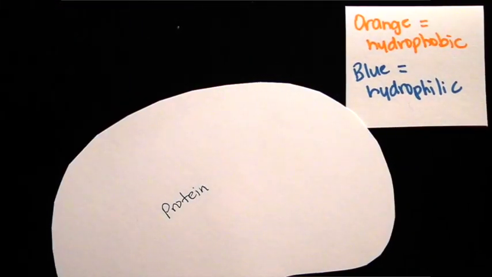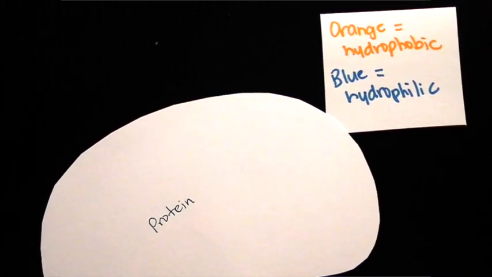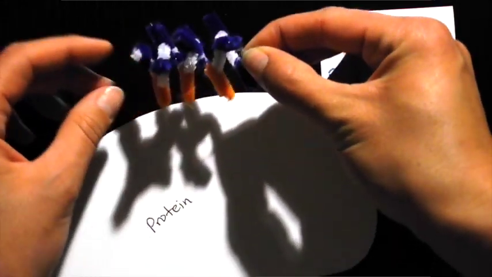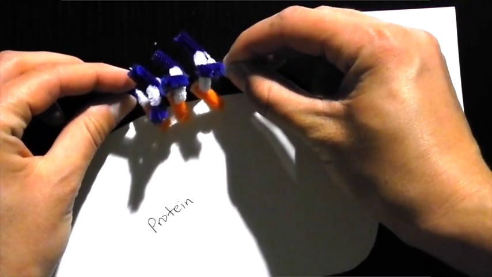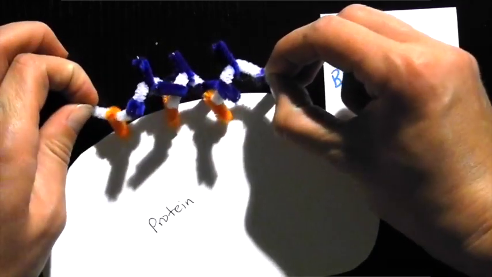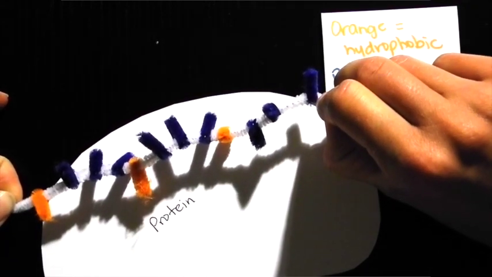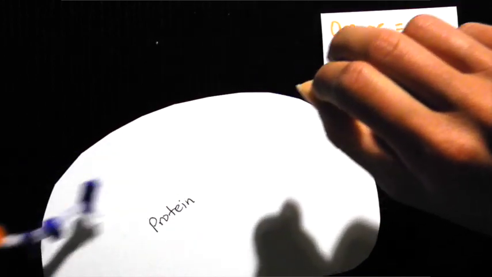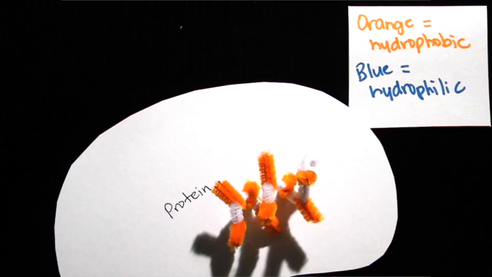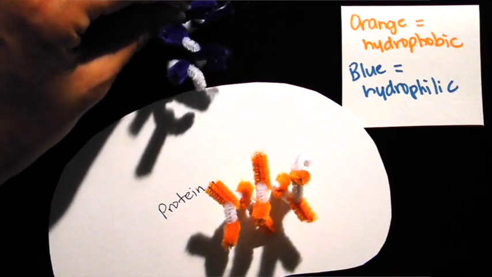It's important to note that you don't necessarily have to have a half hydrophobic, half hydrophilic helix in order for one to be found on the surface of a protein. If more of the helix is sticking out into the water, maybe it's only a line of single amino acids that are hydrophobic, like we have here. This would also be enough to keep the helix stuck on the surface of the protein. In this case, you have 3 hydrophilic, then 1 hydrophobic, then 3 hydrophilic amino acids, etc. And you can also think about what you might expect to find if an alpha helix was entirely on the inside of a protein, or if a protein had an alpha helix that wasn't stuck to its surface, but instead extended out into the aqueous environment of the cell.